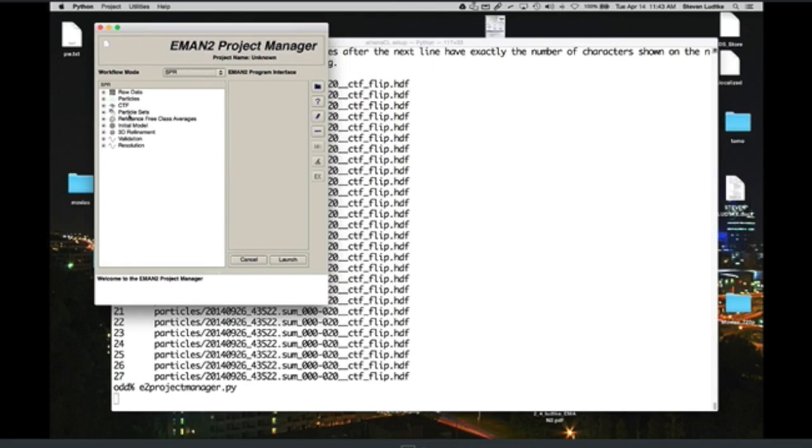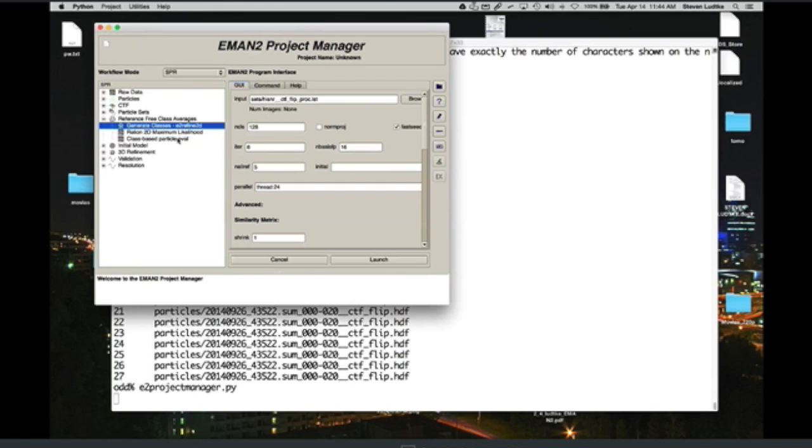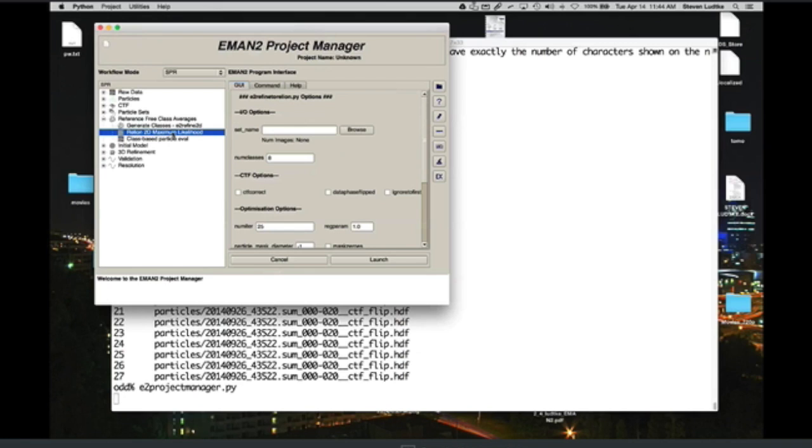All right. So once we've got our particle sets defined, then we can run reference-free class averages. And this is the first place we'll see a reference to Relion compatibility. So you can use EMAN's 2D class averaging process, or you can actually export your data and launch a Relion refinement job as well. And once you've done one of these 2D refinements, then there's a tool which allows you to look at the class averages you got and, for example, find bad-looking class averages and then find the associated particles and eliminate them from future use in the processing. I'll go back and step through some of that stuff once I finish going through the overall procedure.